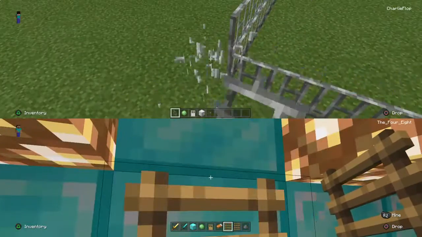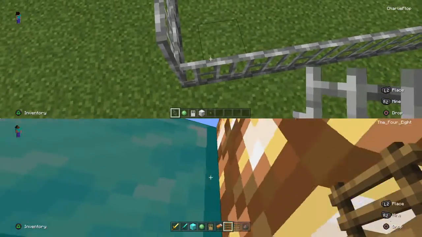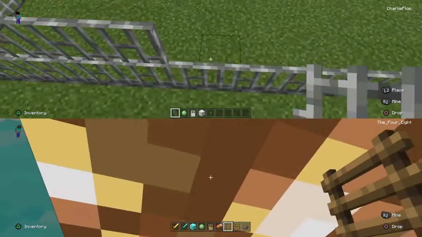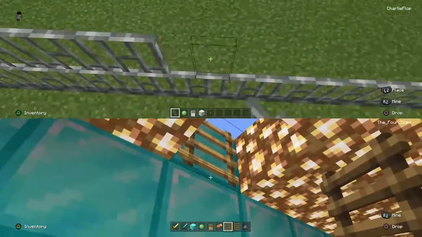Look, we're so rich, little Flynn. Look at this, Flynn. I've literally got iron bars for a door. For a fence, Flynn. We've literally got iron bars instead of fences. That's how rich we are in this game.